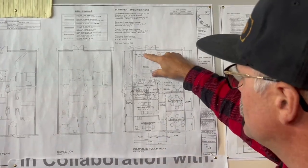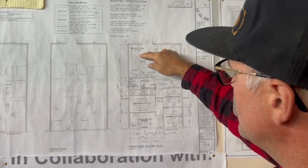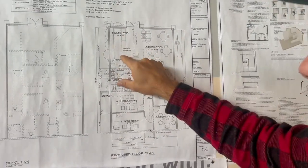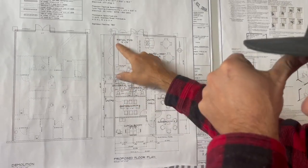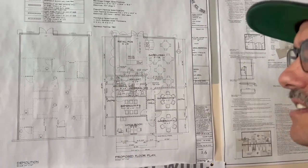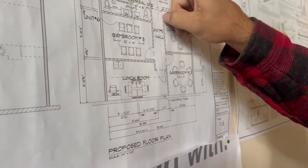This is going to be our retail space. So this is a retail counter right here. It's going to have a glass front. So as you walk in, you'll see all the merchandise for sale at the bottom. There'll be the point of sale up top here. This whole wall here and this wall here is going to be shelves with all the gaming boxes on the shelves as a display. This dotted line right here, this represents the travel distance.